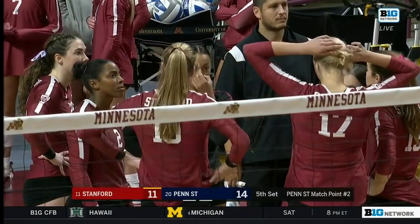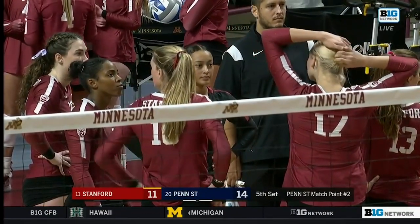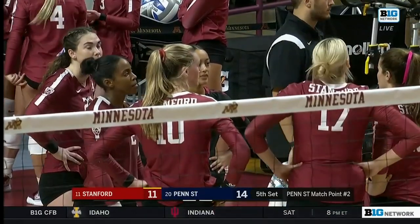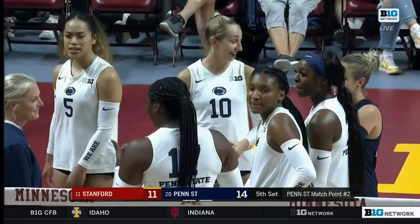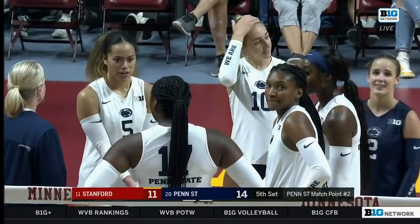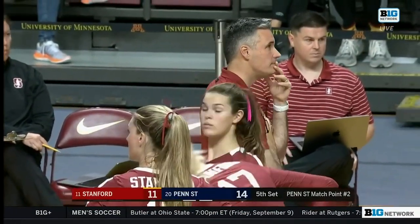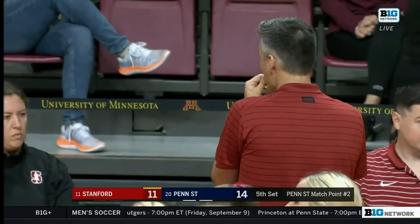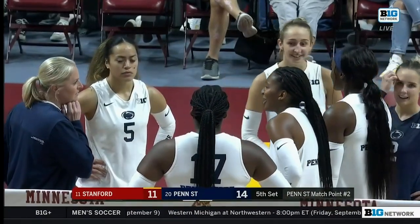You and I were talking about how this match had been so flip-flopped in terms of who's performing well. Finally, in the fifth set, both teams are really on point. Both teams with great hitting numbers, both teams attacking the ball and blocking. This is the first set that we've, I think, seen those hitting numbers where we might expect them for these two programs. It's been very flip-flopped back and forth, but this is the first set where it seems like things are coming together for the most part for both teams. The offenses are clicking. Defensively, they're making incredible plays. The blocks up front have been on point and closed. It just comes down to who's going to outlast the other, and that's what happens in this fifth set.